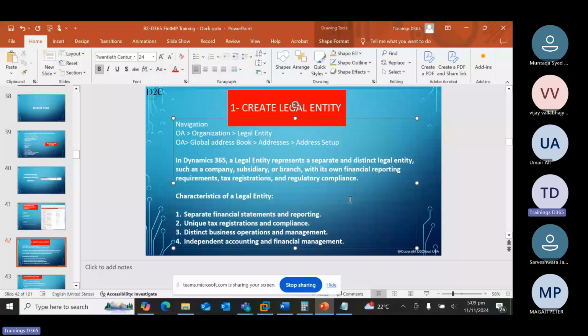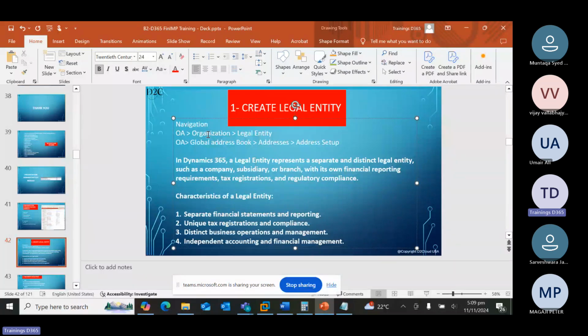They have different tax requirements. There may be other different transactional requirements, and fixed asset requirements can be different for depreciation. So a separate legal entity will be helpful in such scenarios to manage multi-country setups. Normally, each legal entity has its own financial reporting requirement, tax registration, and regulatory compliance requirements.